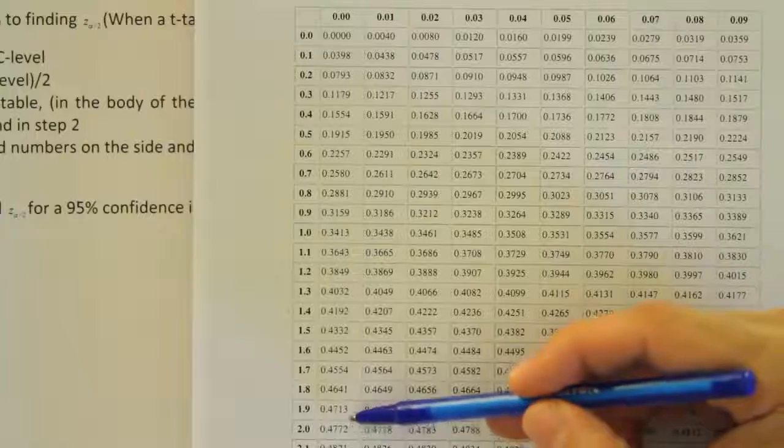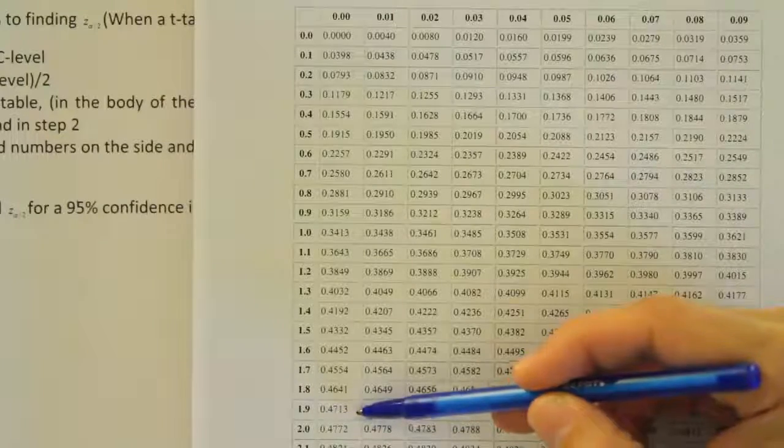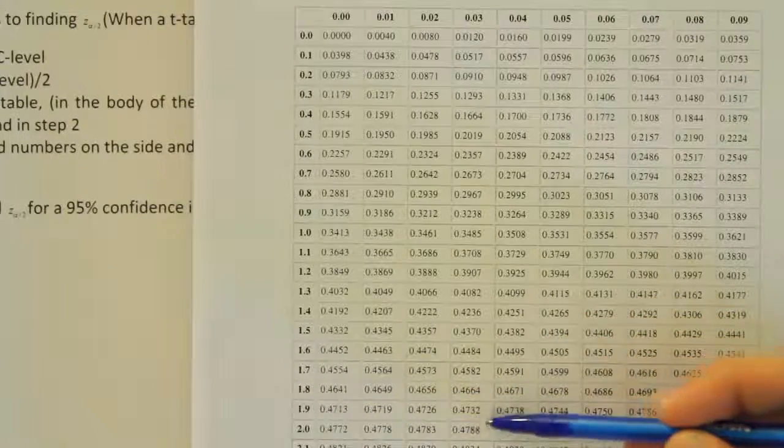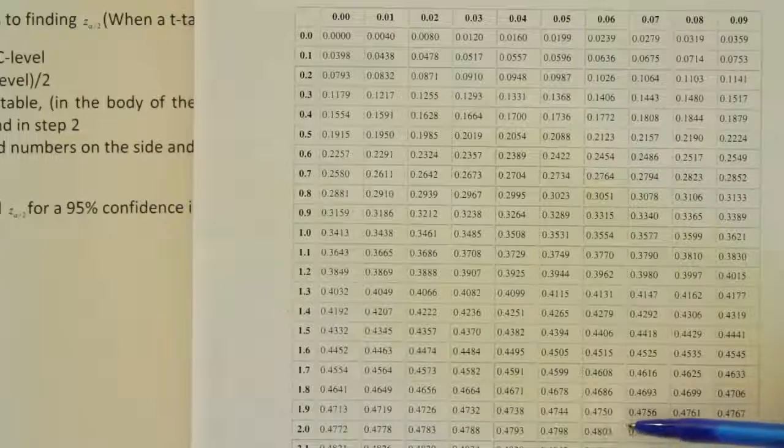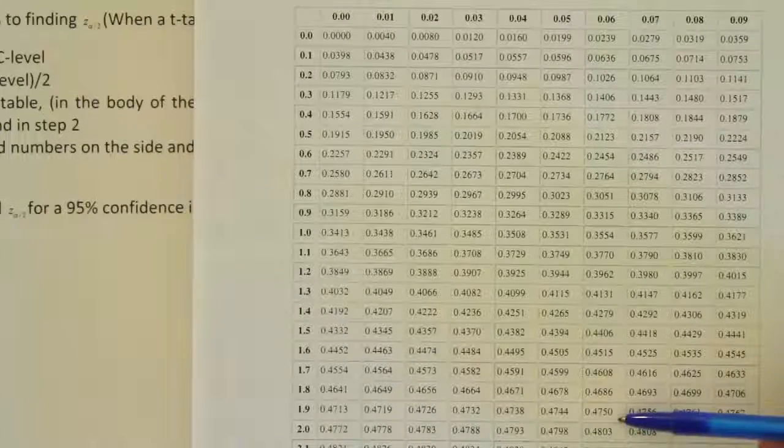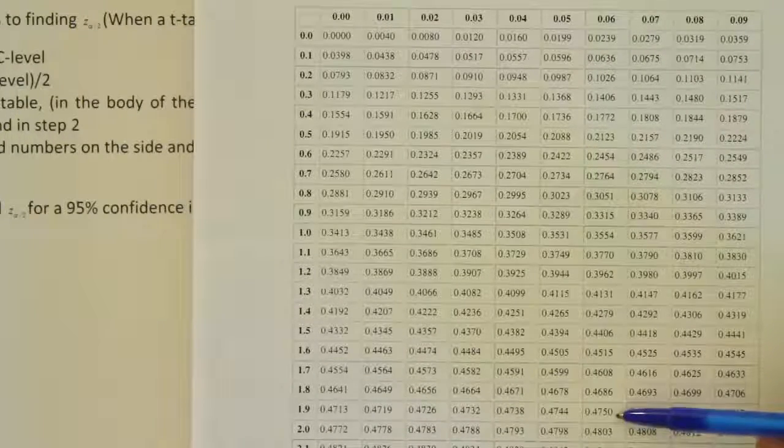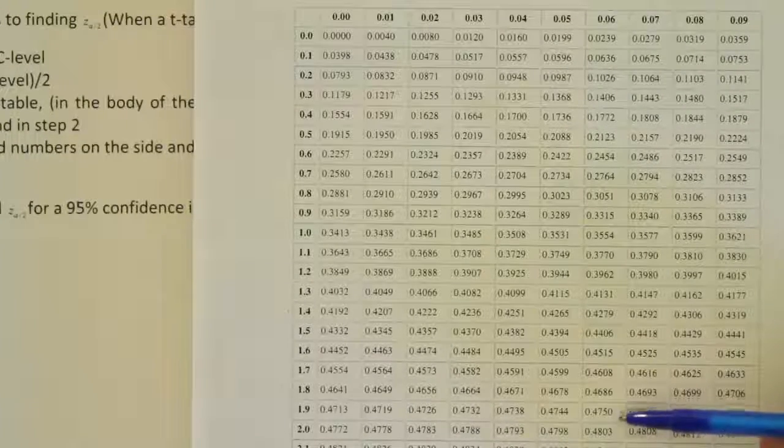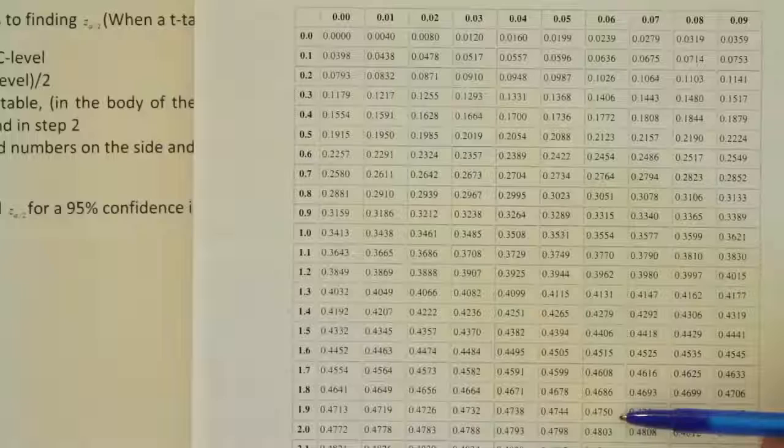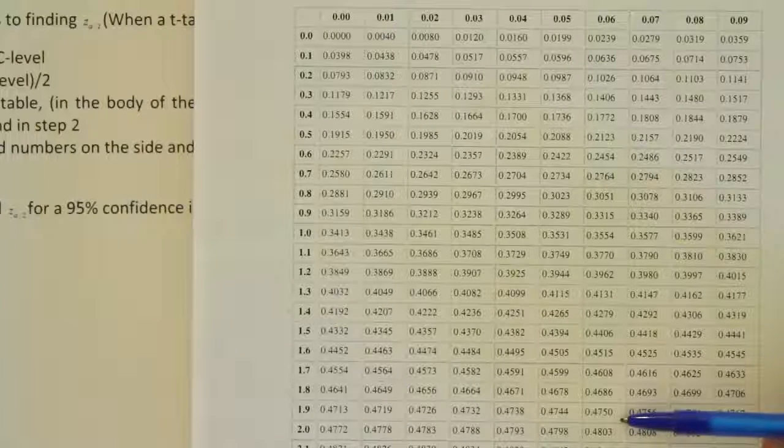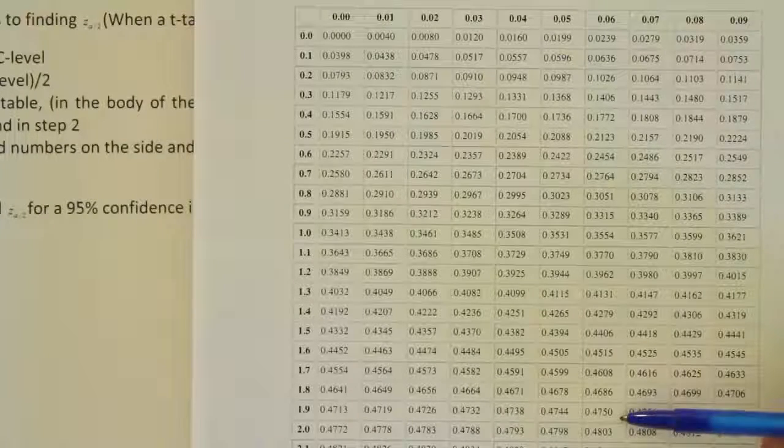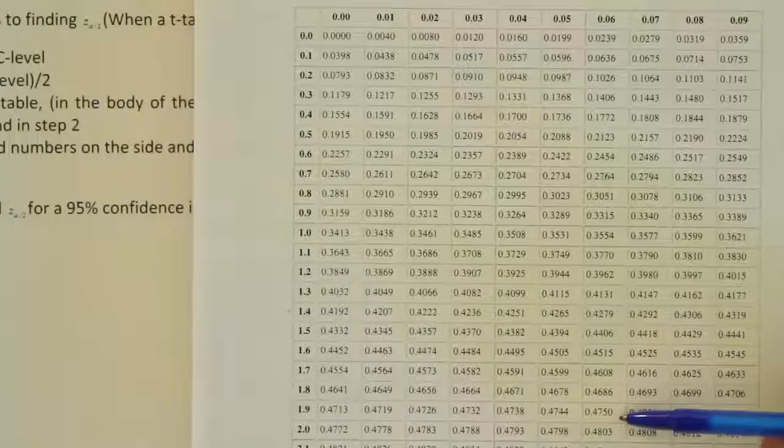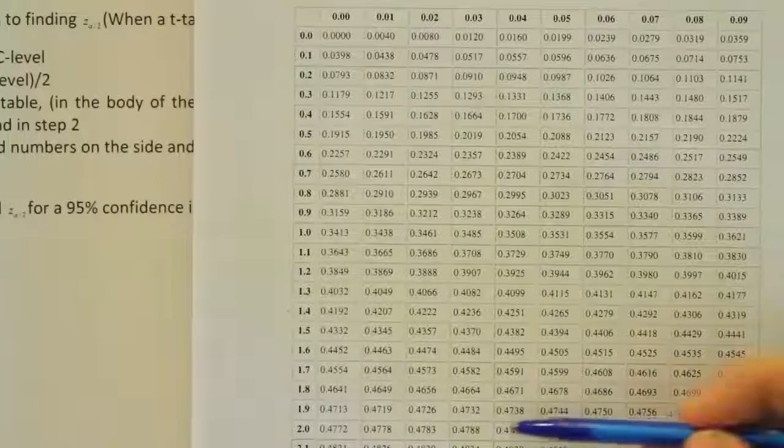So maybe 47.50 is somewhere in this row. So I'm going to scroll across until I see something close to 47.50 or if I can find it directly then I'll take that number. So there it is, there's 47.50. It doesn't often, the number you're looking at doesn't often show up right in the table perfectly like this. A lot of times you have to go with the closest number to the number you're looking for. But in this case 47.50 shows up perfectly and so we can see that it's in the 1.9 row, correct?